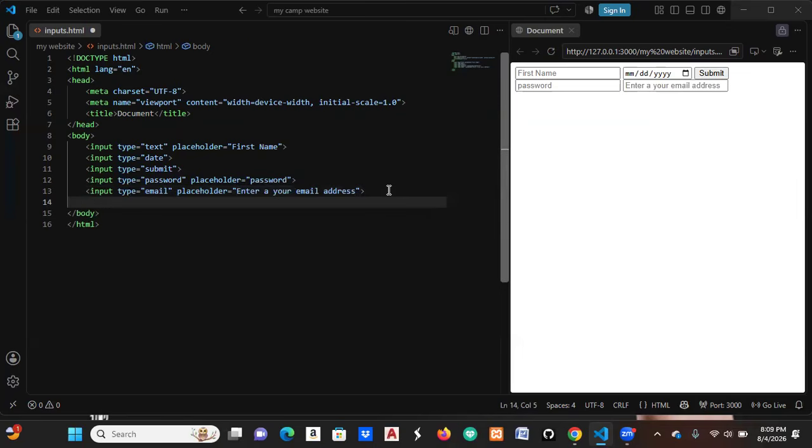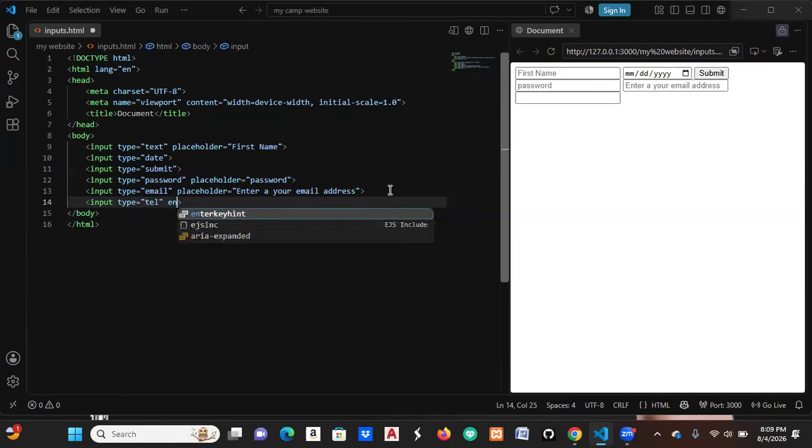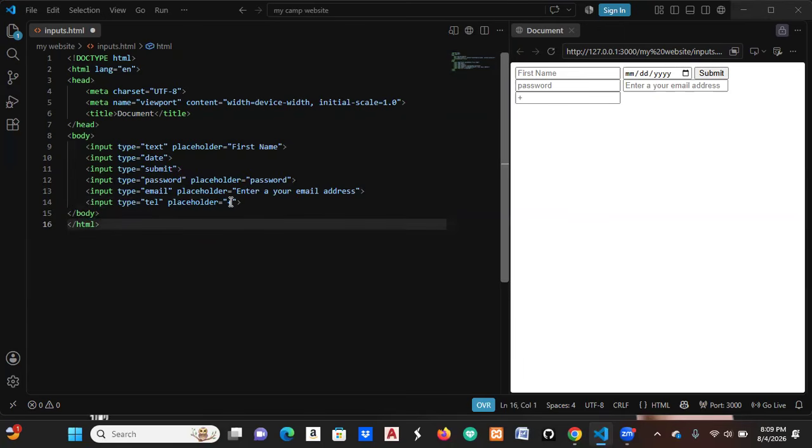So you can have different forms of inputs. We can have tel, and that's for telephone. Placeholder plus 234 8138310586. Okay, I didn't do that correctly. What's happening there? Is it because of the plus?